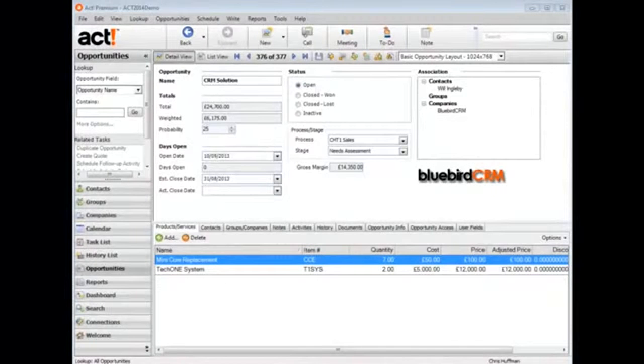We're looking at the new calculated field feature within Act 16. For years it's been necessary to introduce add-on components to calculate field values, but now this is embedded within the basic structure of the system, enabling us to calculate field values by looking at the contents of other custom or standard fields within the database. Now this works across all entities, so in contacts, companies, groups and opportunities, and looks at either numeric or date fields. Of course, numeric fields would also include currency fields, percent fields, etc.